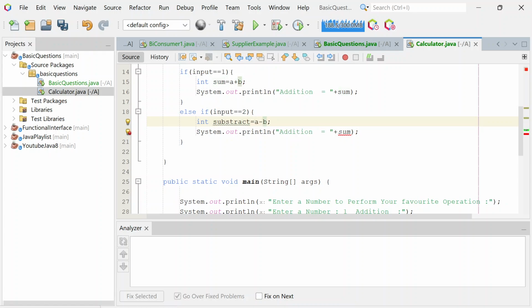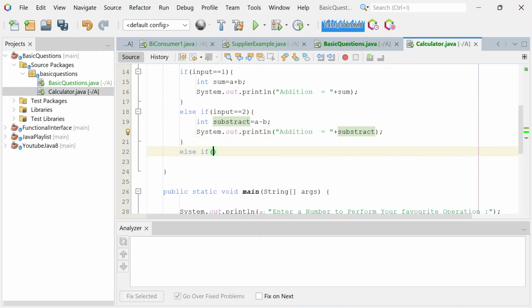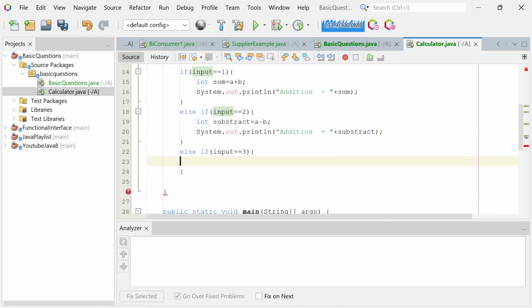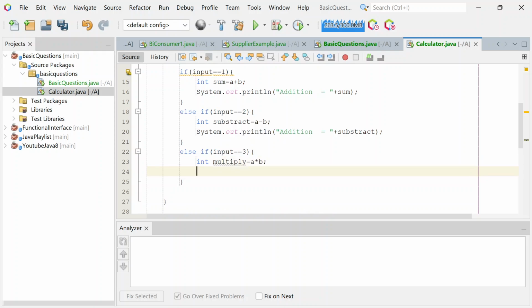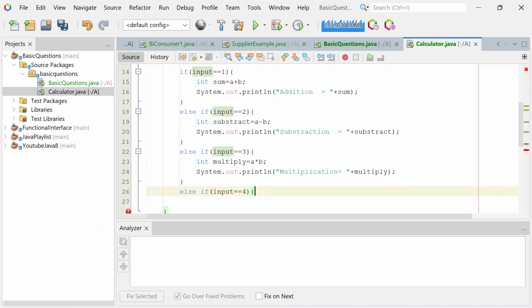So a minus b, and here will be subtract, and then again else if input equal 3, and then int multiply equal a into b, and here we will print multiplication, and then print multiply, and then else if input equal 4.